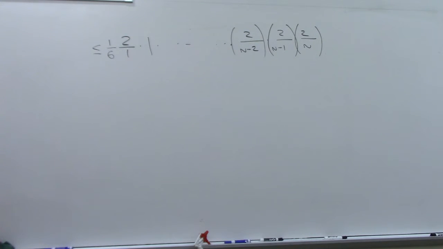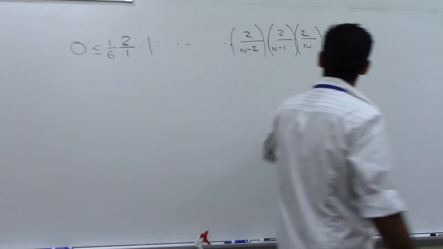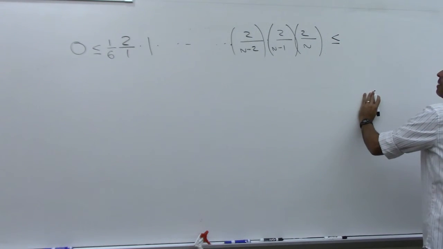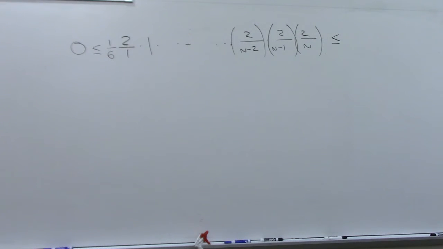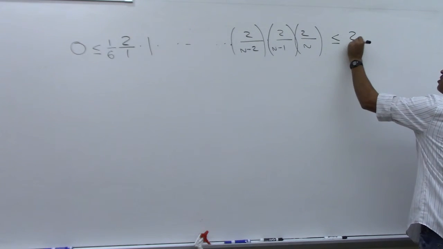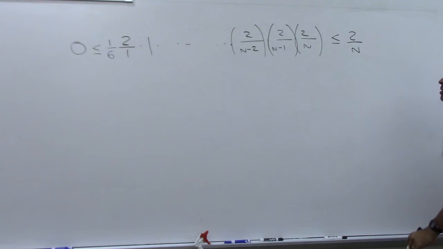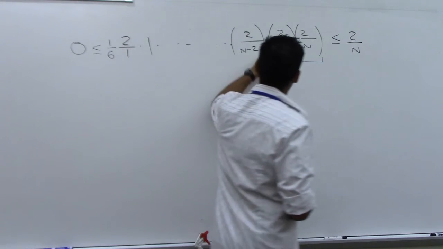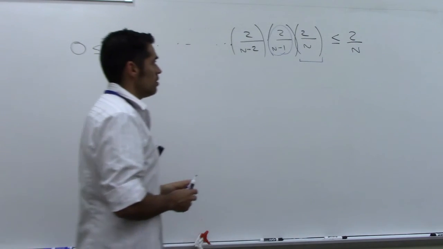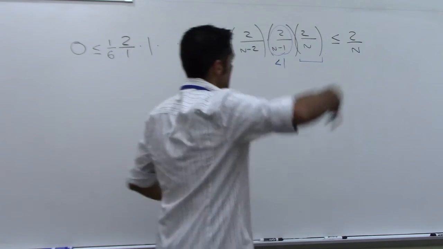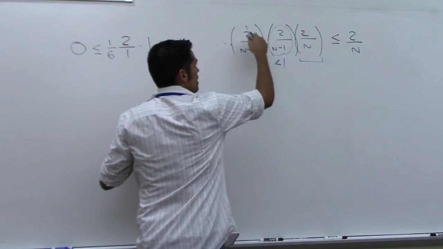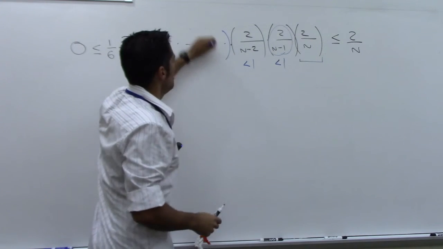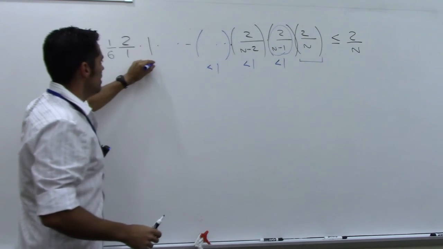Okay, so what's happening here? All of this multiplied together has to be greater or equal to 0 for sure. And then over here, I want to try and get it smaller than something. And how about 1/3? How about 2 over n? So let's see if you agree with this. I'm not even going to mess with this right now, okay? But do you agree that that number has to be smaller than 1? Well, if n gets big, this number is going to be smaller than 1. This number is going to be smaller than 1. This next number is going to be smaller than 1. All the way until I get down here to this one, which is 1.